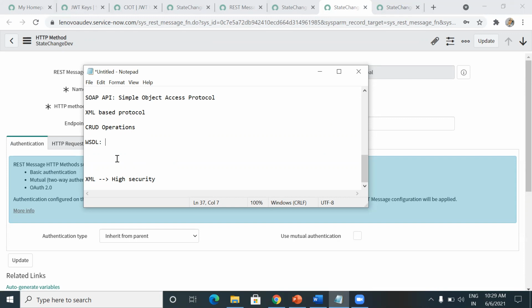And remember one more thing: in SOAP the body is in an HTML-like format. First there will be an envelope, after the envelope a header, later the body, and later the insert. In the insert the actual content will be available as field values, such as incident ID and state. All the stuff will be available in the insert.